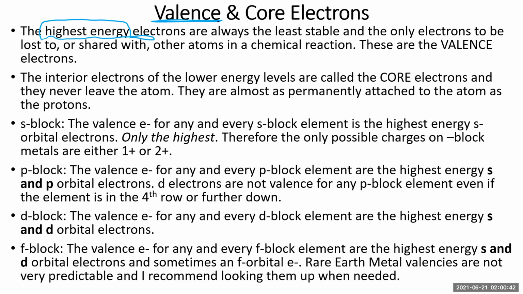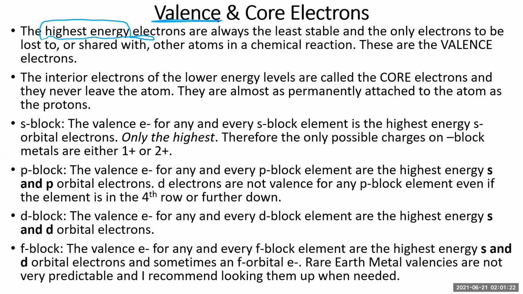Think of it this way, the highest energy electrons are also the least stable. They are the least happy where they are, because again, high energy implies they are far from the nucleus. And electrons, being negatively charged, want to be near all that concentrated positive charge at the center of the atom, but they can't be because there are limited seats. There are only 2 electrons allowed in the lowest energy level and the lowest energy orbital of any atom anywhere. The interior electrons are the core electrons. They're referred to as core electrons. They are almost as permanently attached to the atom as the protons.